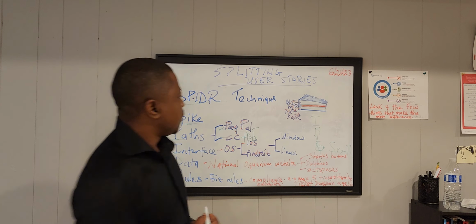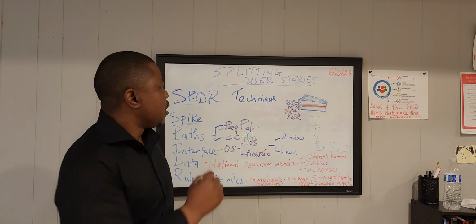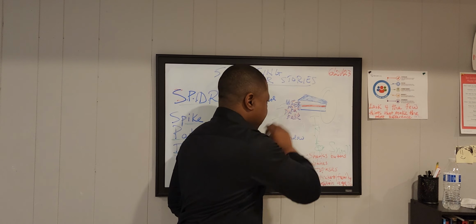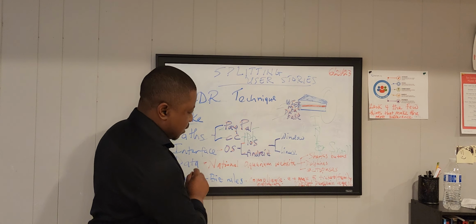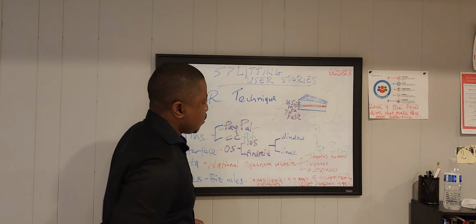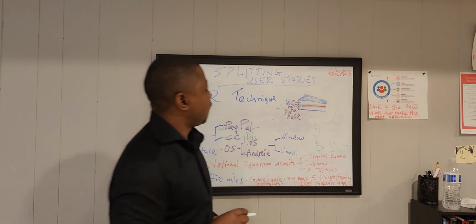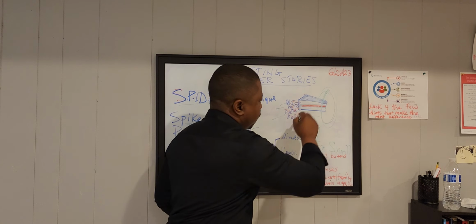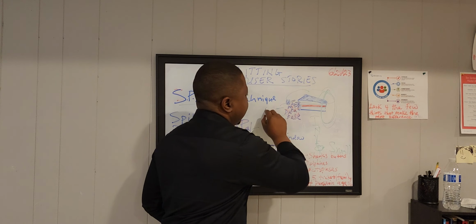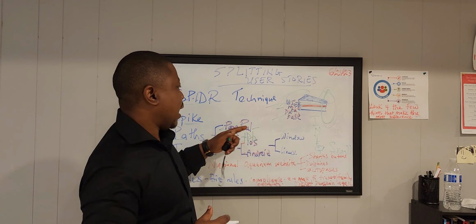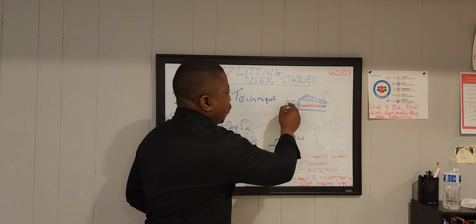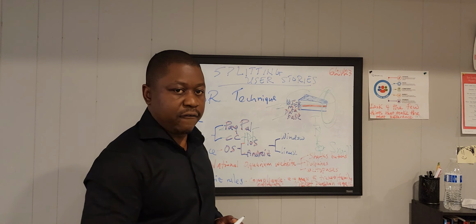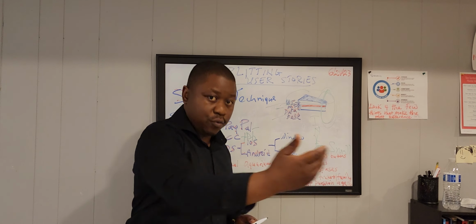Then remember, however you split the user story, it should actually contain the interface, the middle tier, and the database. Remember, I was talking about the data. It should have all these elements so that it is vertically split. You vertically split the user story, then horizontally split it to have just the user interface. Then if at the end of the sprint you take care of just the UI part of it, then you're not going to have a demoable feature at the end of the sprint, which can actually be used by the end user.